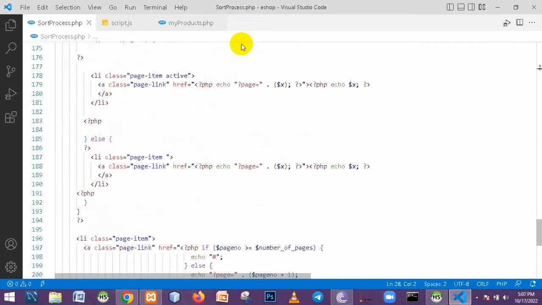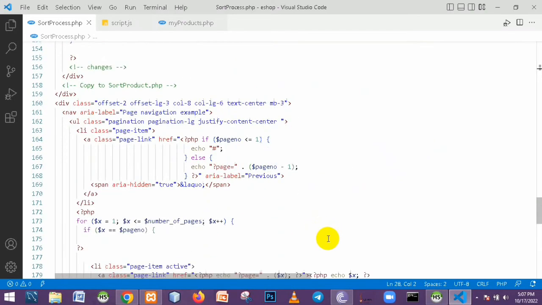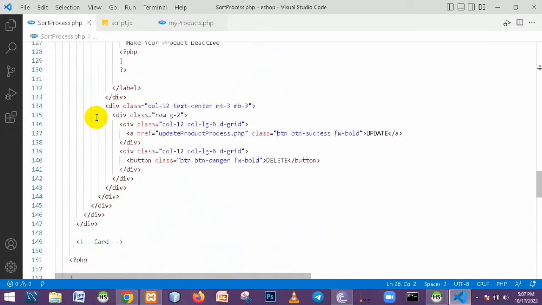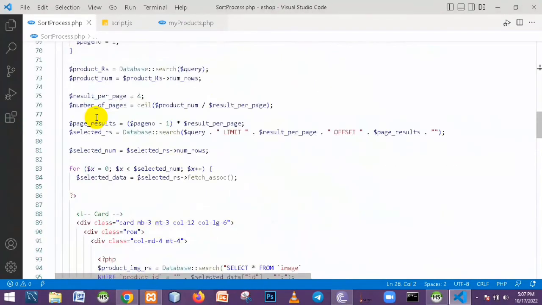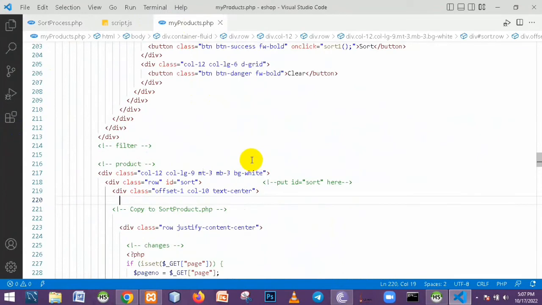You can know what these programs are and how I programmed the next button and previous pagination button. So these code lines are not changed. We also copy and paste this only. The only thing is I put an ID in my product.php file. That's the only thing. So alright guys, we have already successfully come through our pagination and our sorting product process and filter product process.